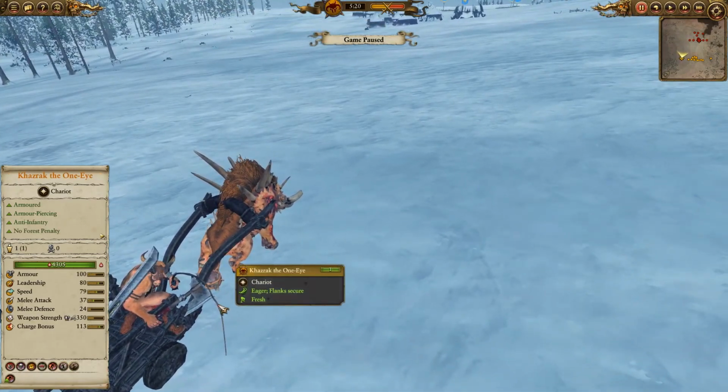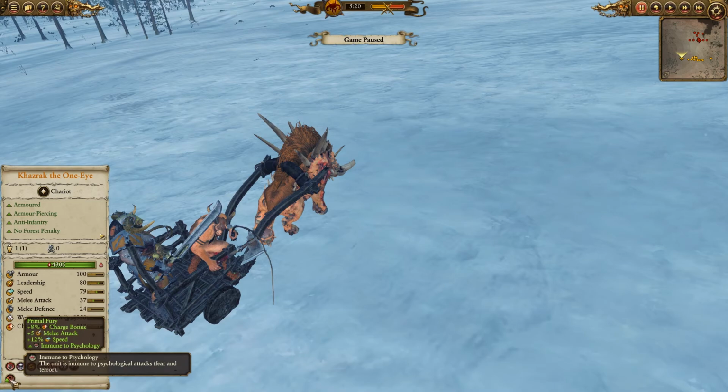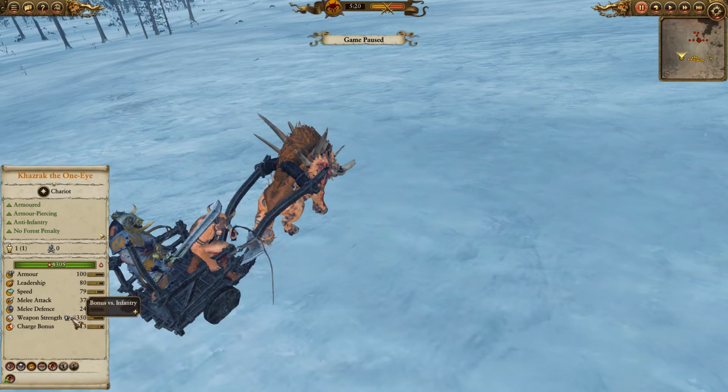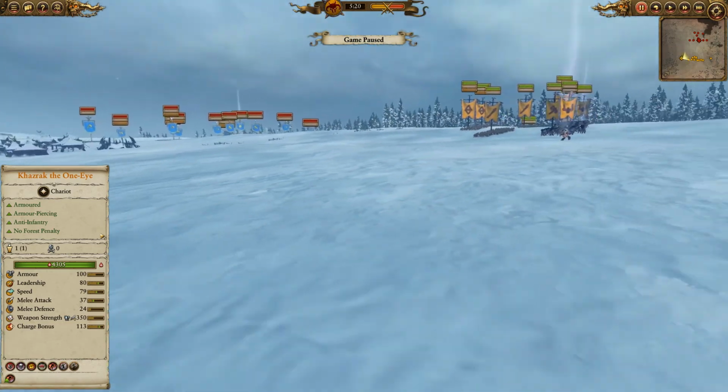Over here on the right side, you'll see that I have brought Khazrak the One Eye, and I have brought him on his Chariot. I think he's reduced in cost just a little bit now. And I have brought him with Apocalyptic Vision as well as Deadly Onslaught, and he should be able to get in there and do some pretty good work with just 350 weapon strength. He's got a pretty good armor piercing bonus as well. I think, yeah, you see there's 240 and a 28 bonus versus infantry.